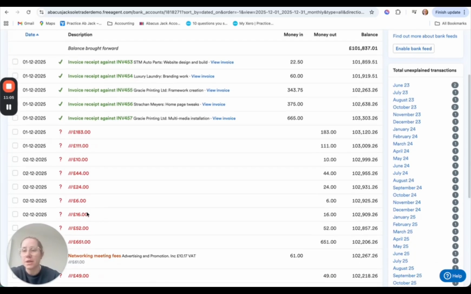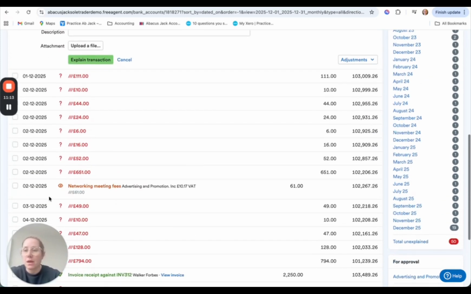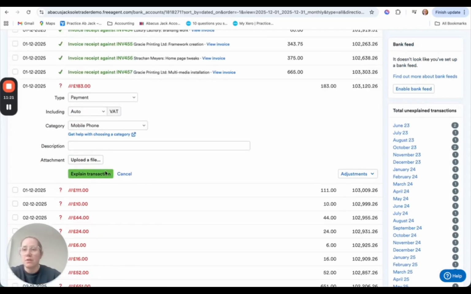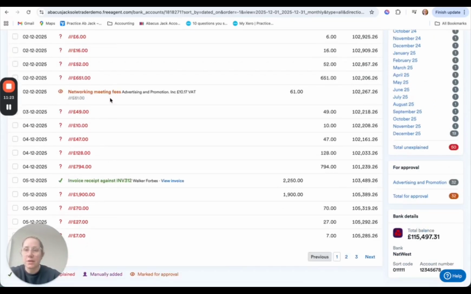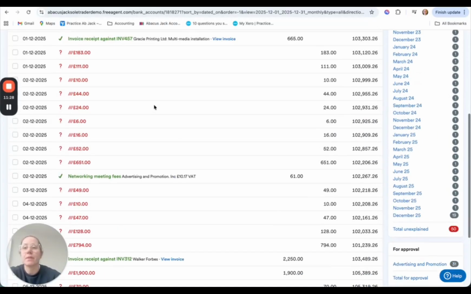If it's red, FreeAgent doesn't know what it is, and you need to start it off by making your selection. If it's orange, it means it's got an idea. It's seen it before, and instead of having to put everything in over here, you can just click on it and you can approve it, and then that makes it green.